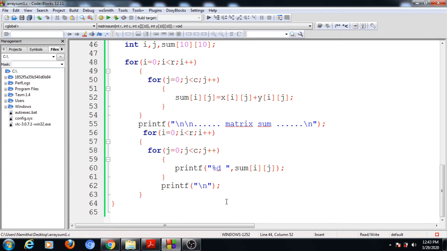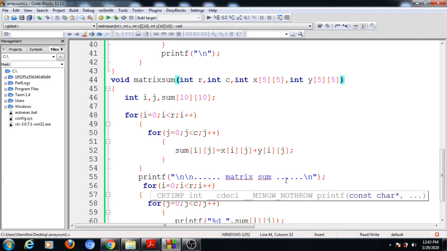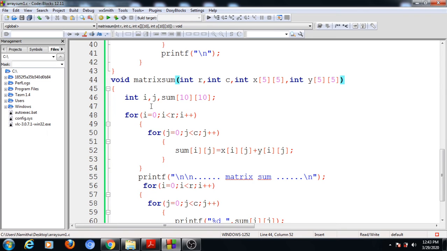We can't directly return this matrix as a result to the called location because the matrix contains more number of elements. In this particular method of function implementation, we can return only a single element as a return type.